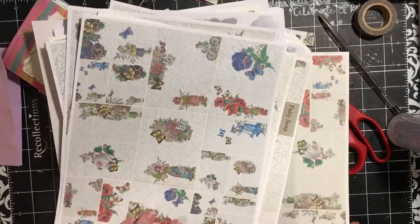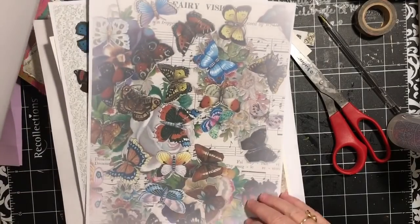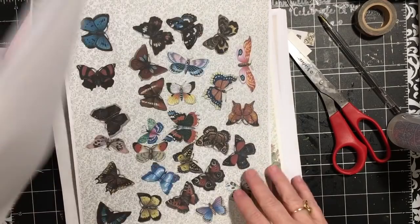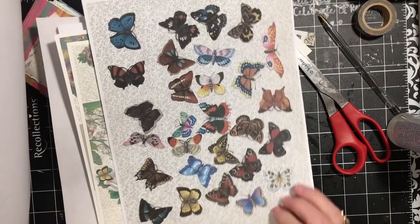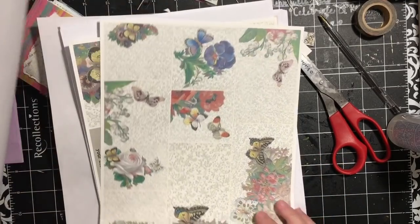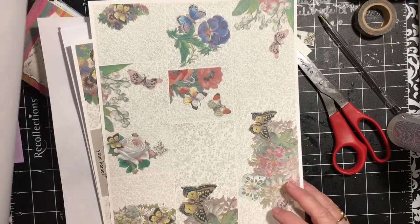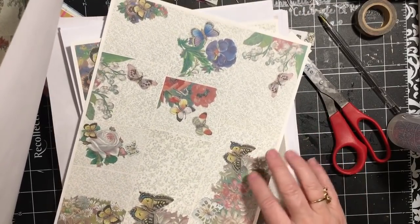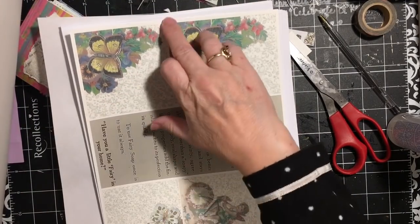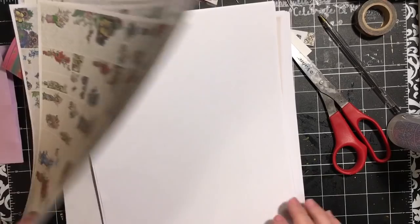Oh, that's the same thing as this, only on cardstock. You get the large page that you can use in a journal. You get the cut apart. So this can be either a page of butterflies, or you can cut all these butterflies out and use them. This is the pocket and card page. So there's other pockets that you can use. This has tags and tucks, so you can just fold these here and they become the tucks. And you got the large fairy soap.